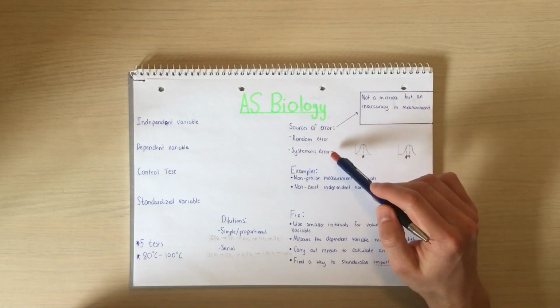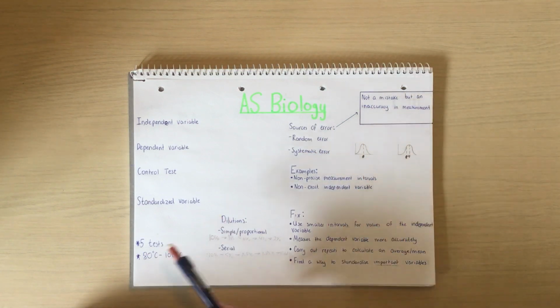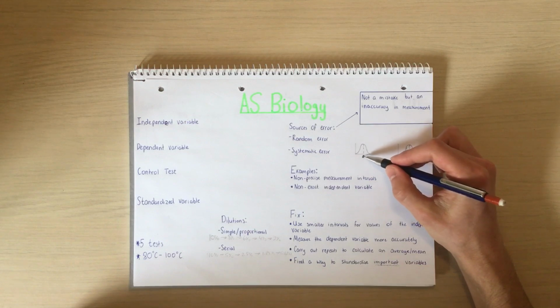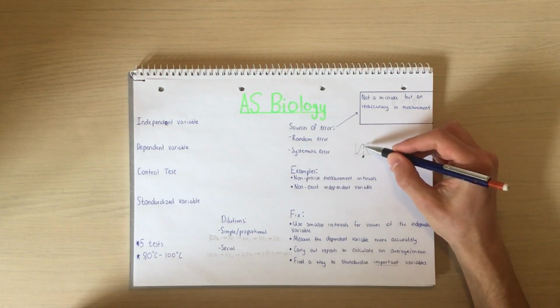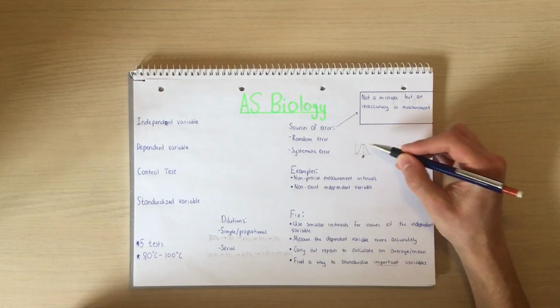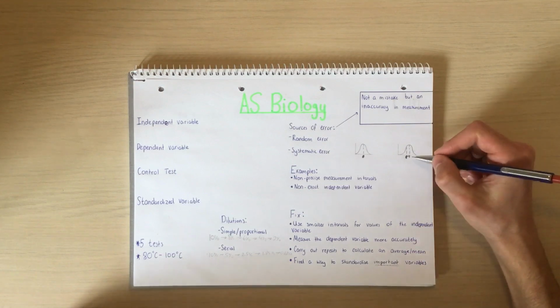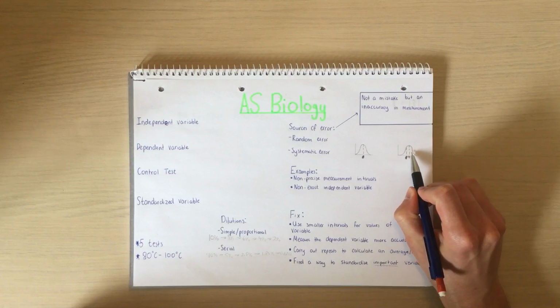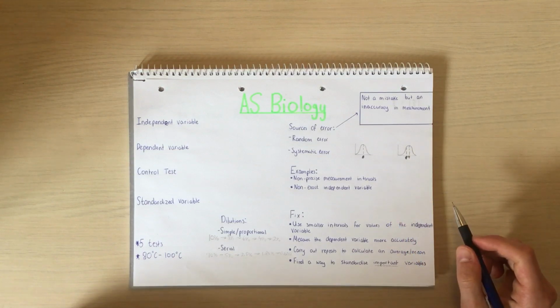On the other hand, a systematic error is an error that we do throughout all tests, and that's going to skew our data in a certain direction. For example, here where you see this point, this is what our true value should be. If we make a systematic error, instead of our true value being at that point, all of our data is going to be skewed in one direction.